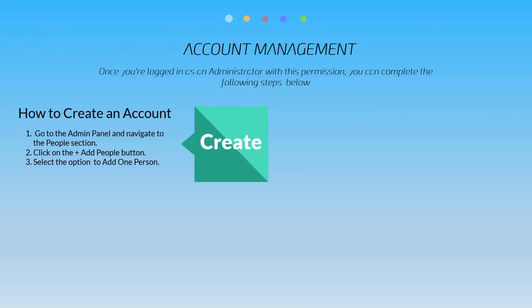Account management. How to create an account. You can create a new account by logging in as an administrator who has the permission to add and remove accounts. Once you're logged in as an administrator with this permission, you can complete the following steps to create a single account. 1. Go to the admin panel and navigate to the People section.